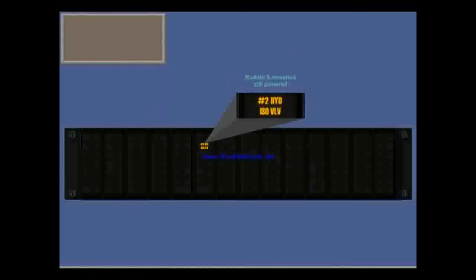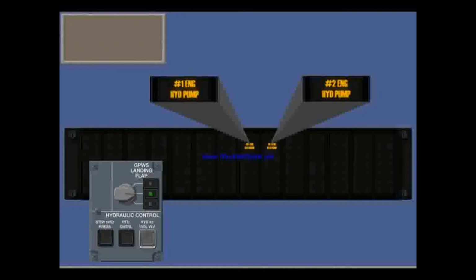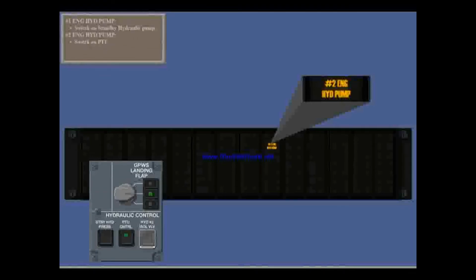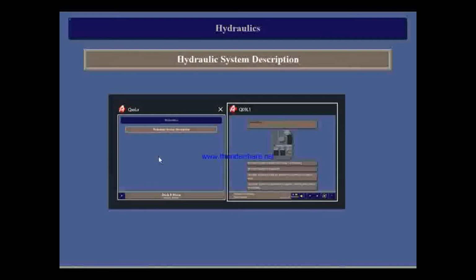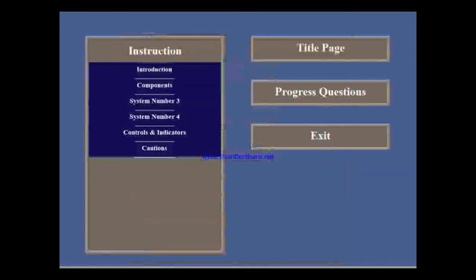Hydraulic system number 4 is for alternate main landing gear extension. It locks the main gear down when System 1 and 2 hydraulic power are not available. The alternate system has its own emergency hydraulic reservoir in the right side of the nose wheel well. A hand pump and emergency selector valve are operated from the landing gear alternate extension panel in the floor. Opening the panel closes the emergency selector valve. By attaching a hand pump handle, you can then pressurize the reservoir to lock the main gear down after partial extension. Operation will be covered in more detail in the landing gear module.